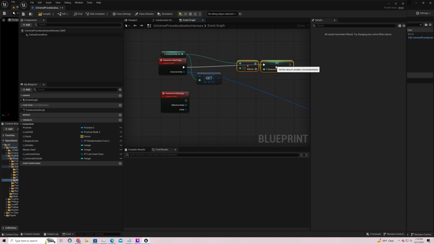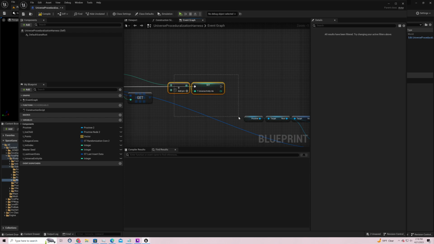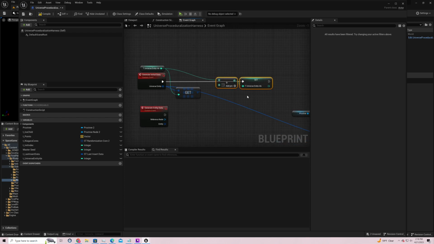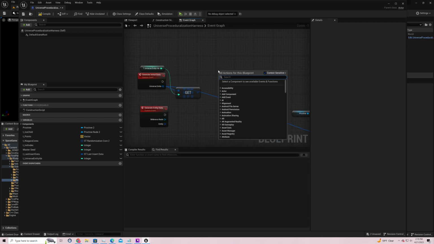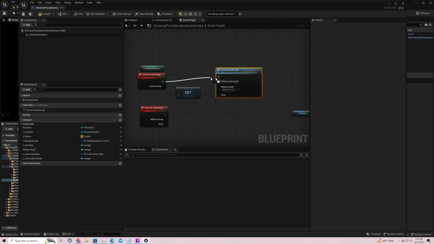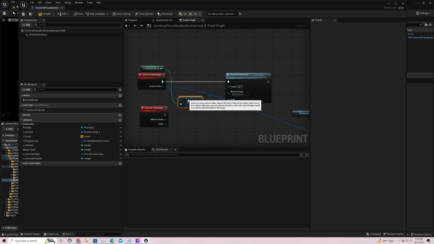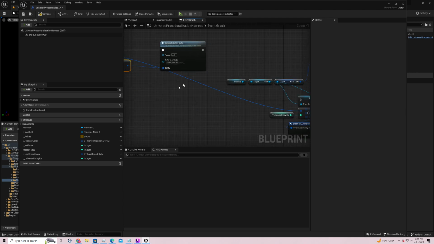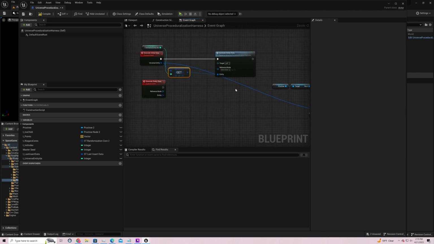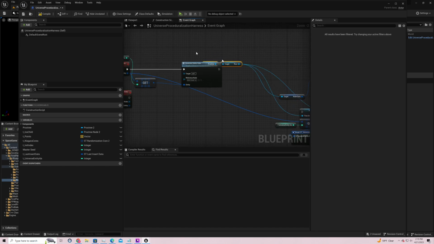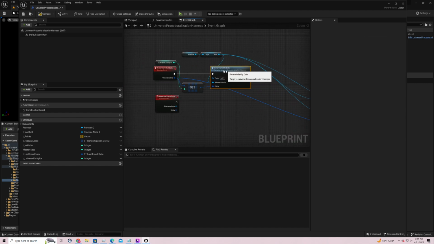Oh, I gotta be careful here, actually. Yeah, we need to invoke the event with the entity and the node. Like so.